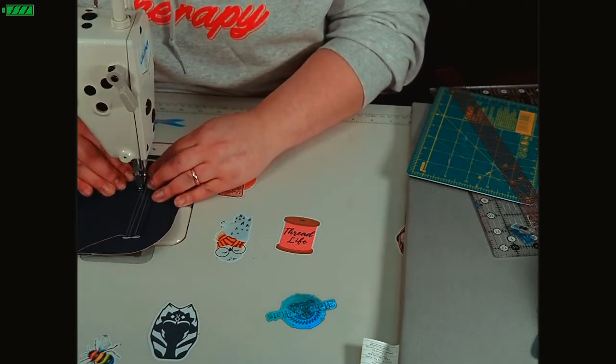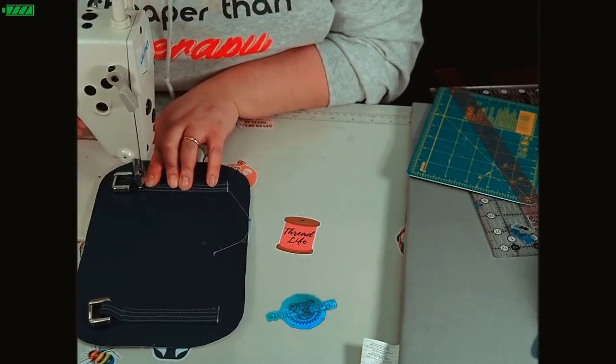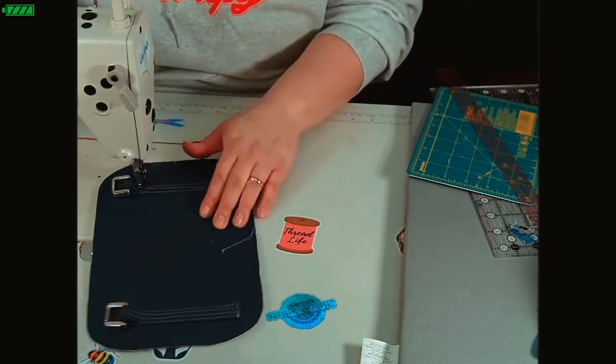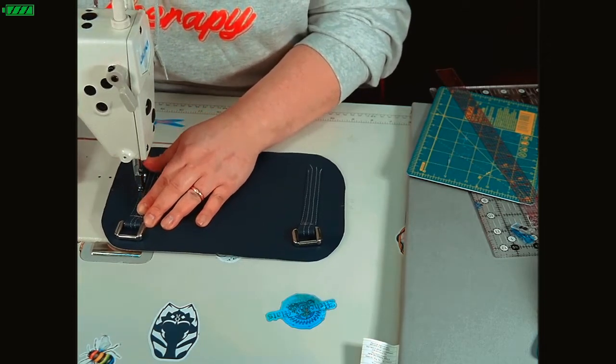Take your time and just breathe. I know top stitching could be daunting, but this is part of the process, and it could be really fun. Because, as you can see, I like to use different color thread. I love doing contrasting thread, even if my stitching is not perfect, it gives it some kind of character.